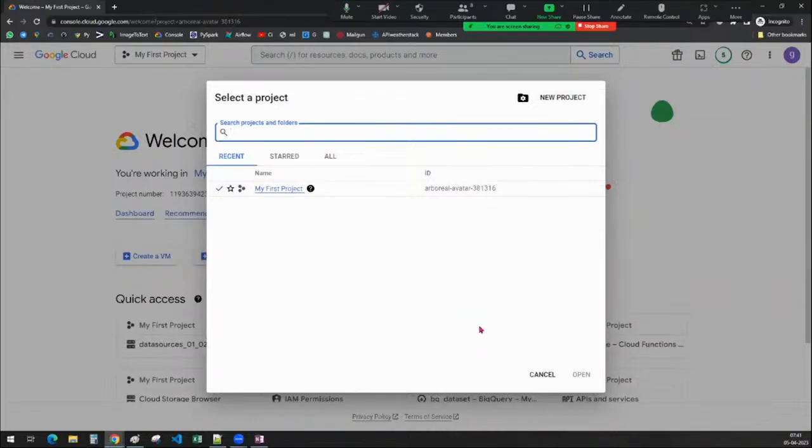Each and every product in the GCP can be tracked from the project only, and billing is also enabled from the project only. If you don't select a proper project, you cannot work with any of the resources. And one more thing, you have to enable billing, otherwise you are unable to work with the GCP services. And while you are working with any service, there will be an API. You have to enable the API. All these things are linked to a project only, because all the tracking of the billing will be done from the projects. Okay, so this is one thing, guys.